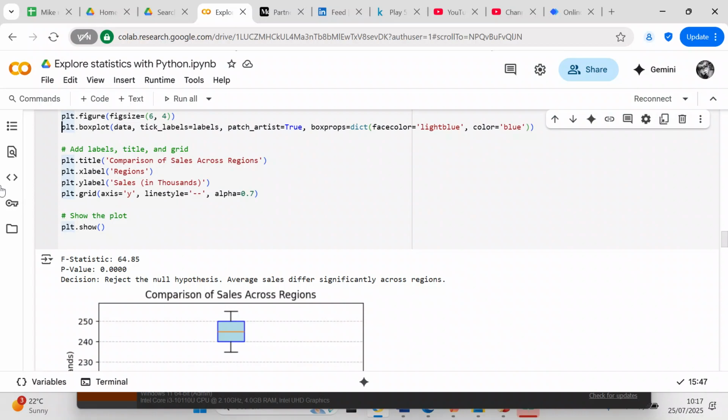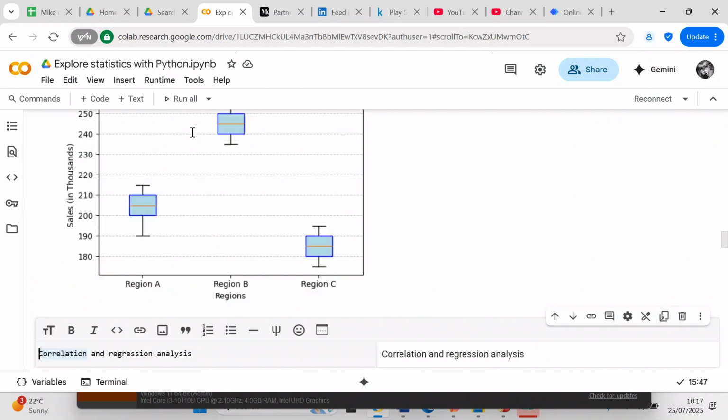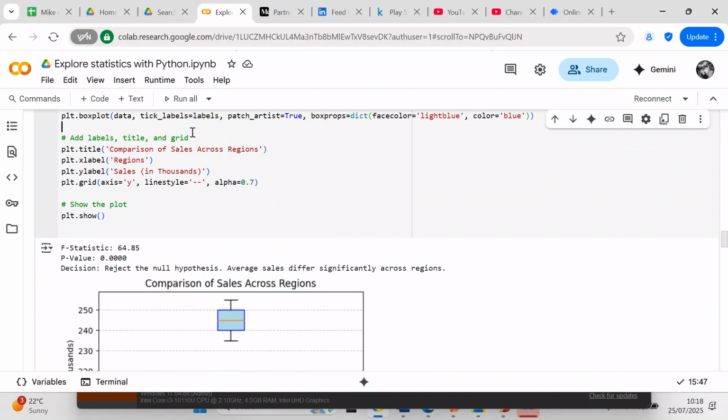It has to say tick_labels equals labels, and that way you'll come up with your region A, region B, region C. This is for those individuals that saw my last video on this subject where I couldn't get it to work, and it just said 1, 2, 3 instead of region A, region B, region C. I went and looked it up on the Matplotlib website, and I'll show you what I did.